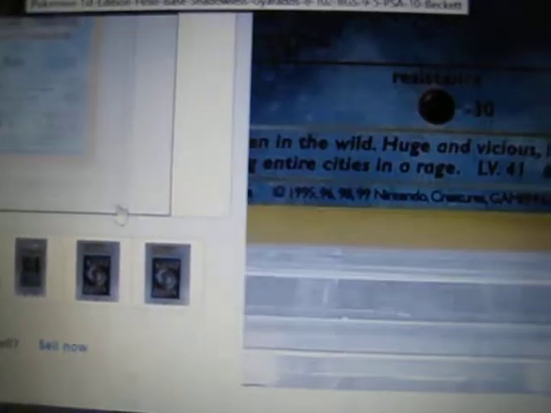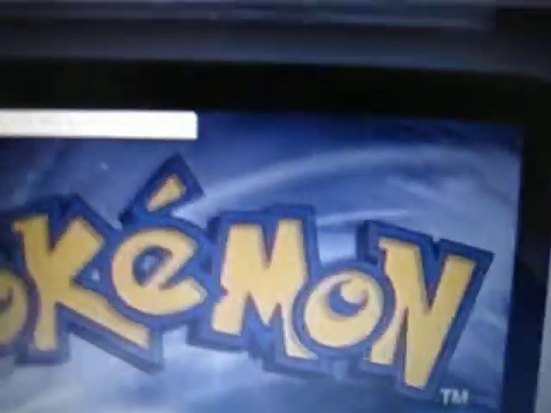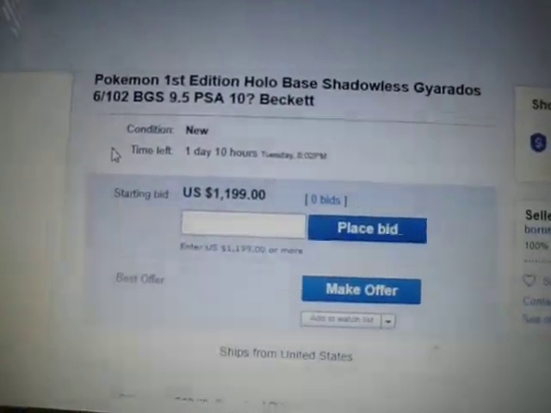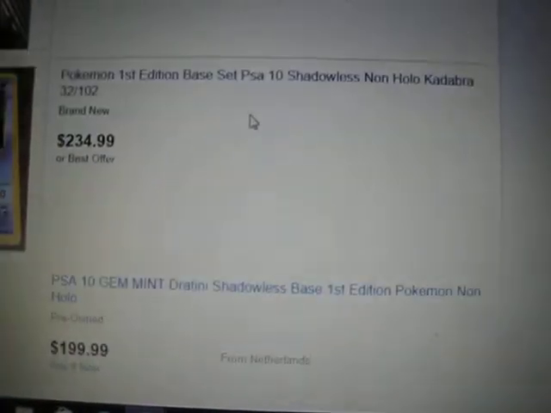Let me see. Okay, now what the hell? What is this? Like, okay. Alright. You got a Gyarados. It has a noticeable chip right there. Apparent wear, like some flaking going on at the bottom left. Spots in the top of the card. I know for a fact they would have given this a 10. PSA would have dropped the grade.